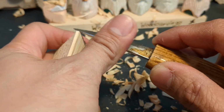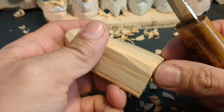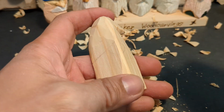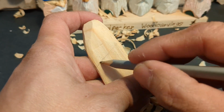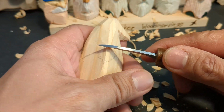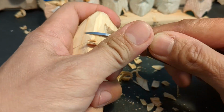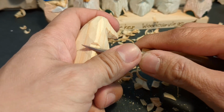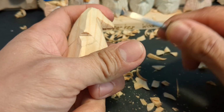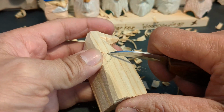So I'm going to shape the beard later. If this line starts fading, you can just draw it back again. And for the forehead, cut here in the center, triangle shape. There you go. It depends on what nose size you want, but I go for a little bit bigger nose. Now I'm going to cut this line here.